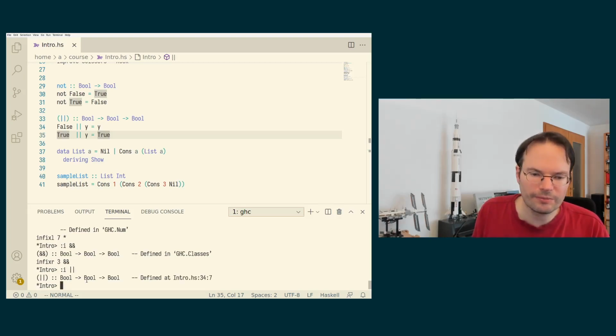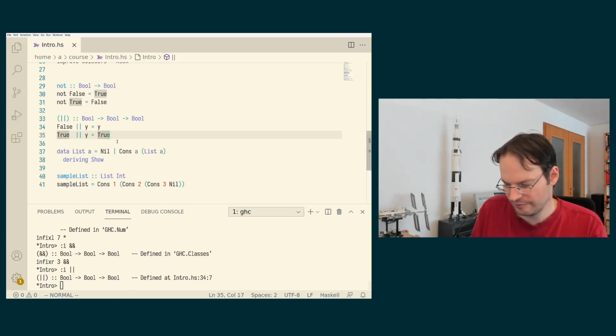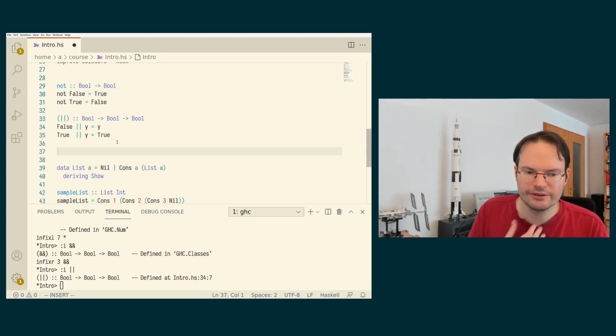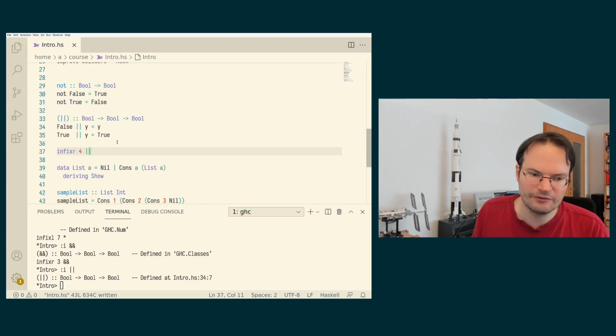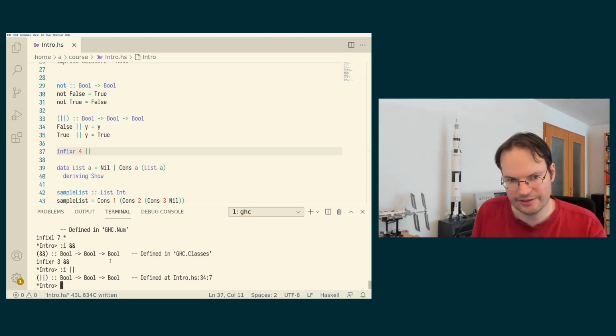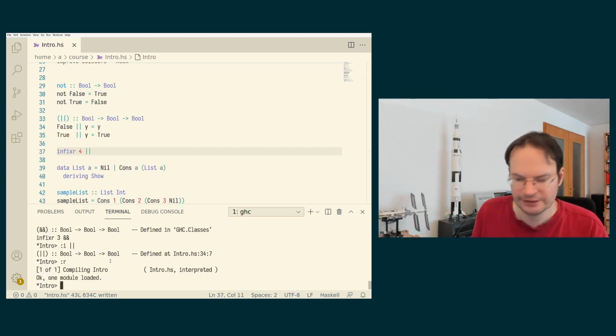And now the OR operator, that's the one that we've defined. We have not given an infix declaration for it, but we should get some default priority, but that is very confusing to work with the default priority. So we should give it a priority, and I think the one that is defined in the standard library for it is 4 and also right associative. And so we can just add this as an additional declaration.